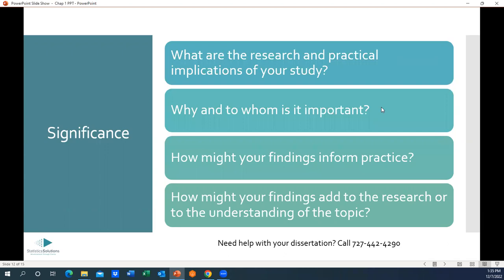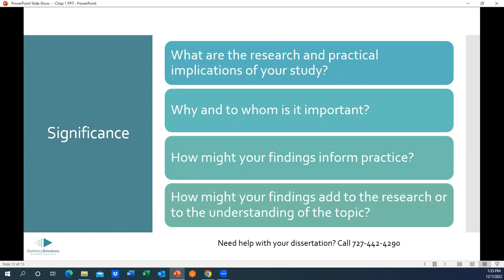All right, significance section. Professors like to call this the so what section. So you're conducting a study on emotional intelligence. That's great. So what? And by saying that, they're not being glib. It's a way to get at how your study is important. The information you get, who's it going to be important to? Who can it inform? What can it tell us? How can it contribute to the literature? So that's what this section is about.